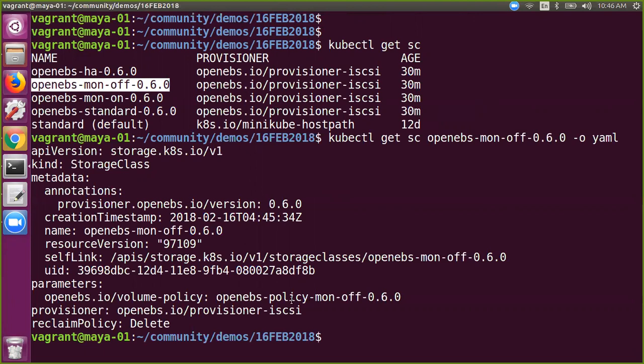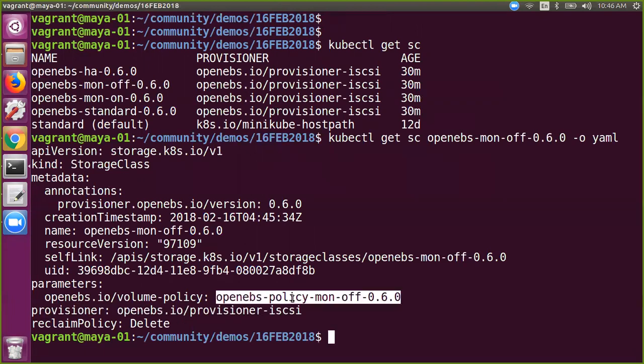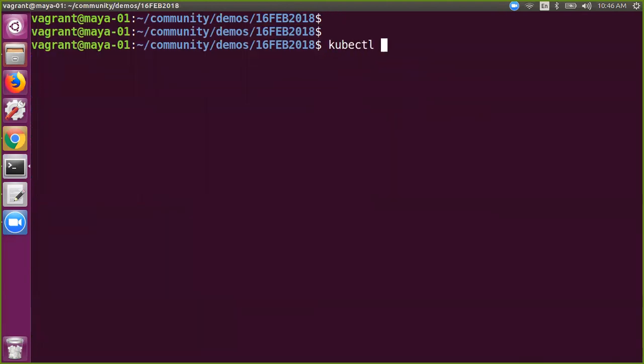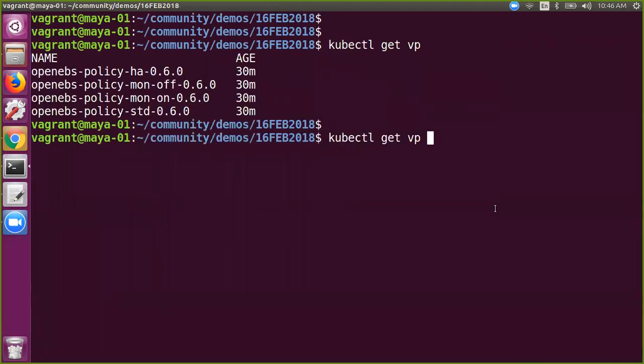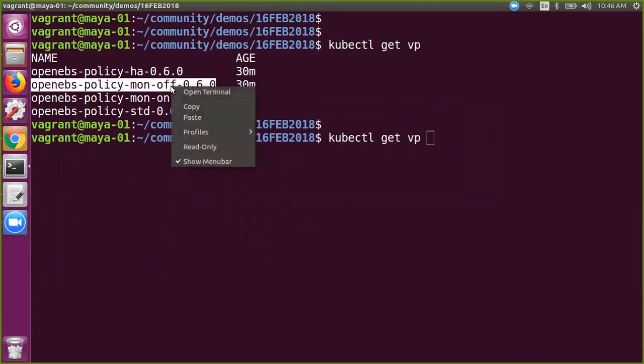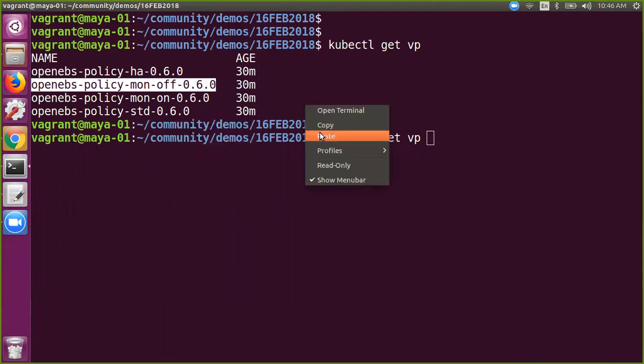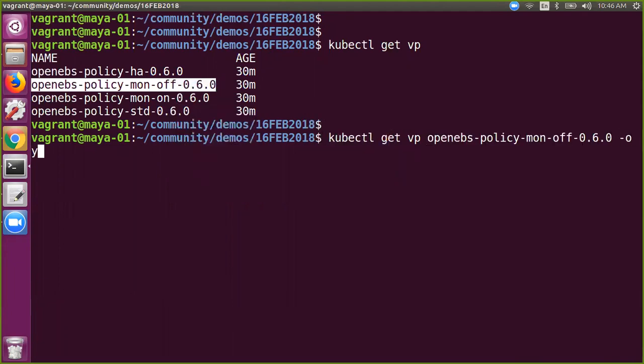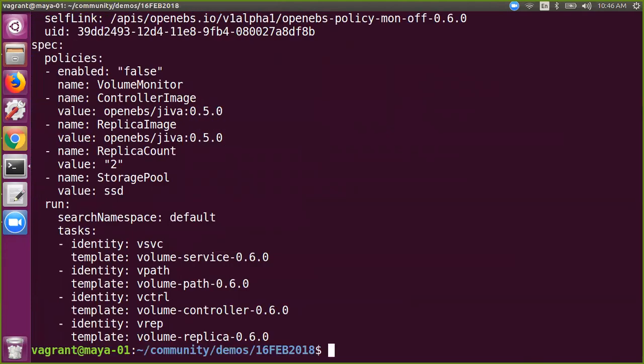In this storage class, we again have a look at the policy, which refers to OpenEBS policy mon off. So we refer to that as well. All right, so here, as expected, we can see the volume monitoring policy, which is disabled, has been set as false.